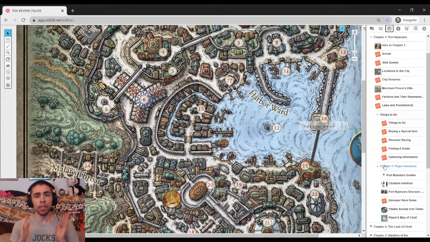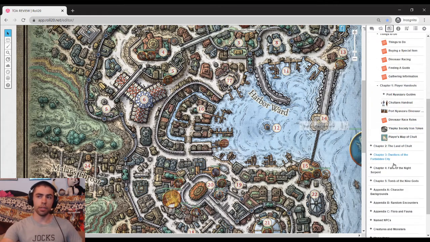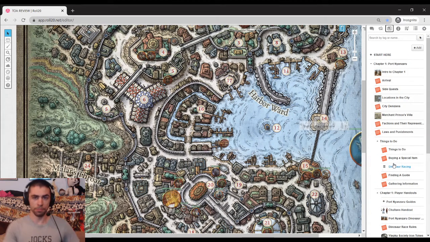Like, I've run this three different times now, and every single time I've run it, it's been a little bit different. But more importantly, the players have had such a major impact on what goes down that each run is different. I can only help out so much saying, hey, definitely flesh out this, definitely do that. But Chapter 1 is such a novelty of what it is. There's not really too much more I can say that I haven't already said. Definitely make this place come to life if you want it, or don't. Entirely up to you.